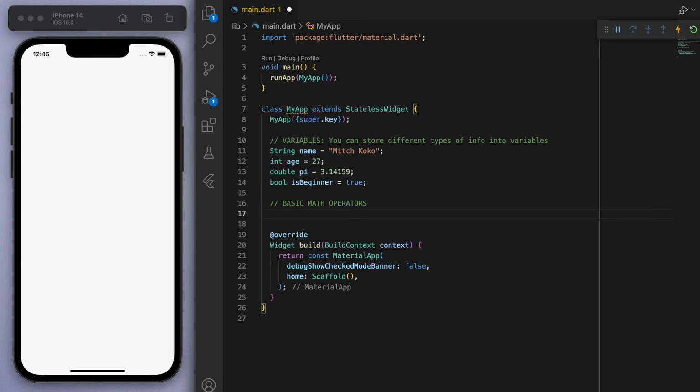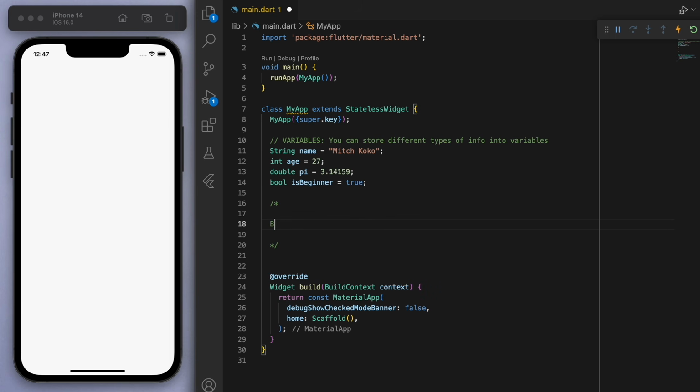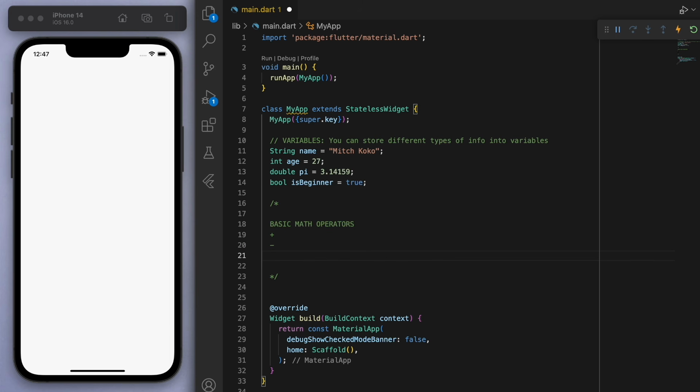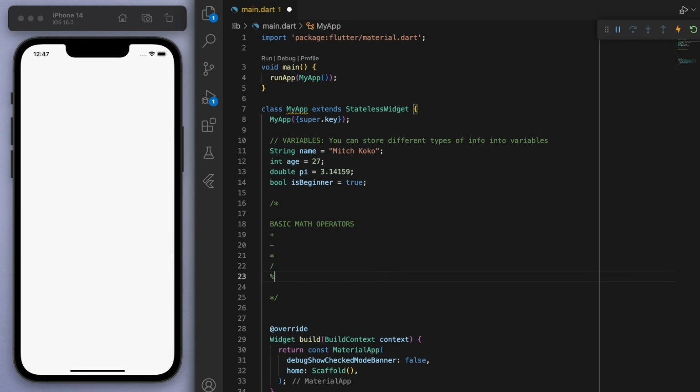So the first thing is just the basic math operators. Now, if you know any level of math, this should be sort of familiar for you, so I'm just going to run through them anyway. So we got the plus, the minus, the multiply, divide, and also remainder. If I just go through these, let's say for example 1 plus 1 we know is 2. 4 minus 1 we know is 3. And in code for the multiplying button we use the asterisk sign.